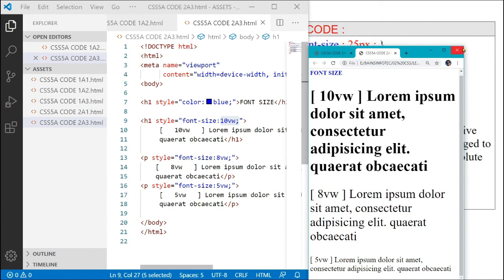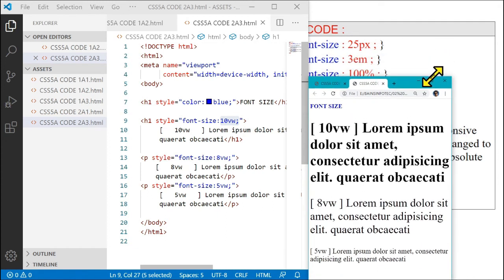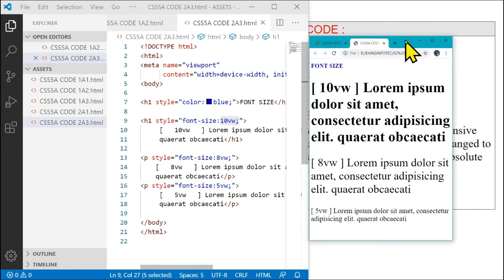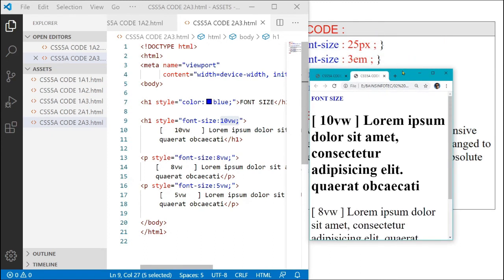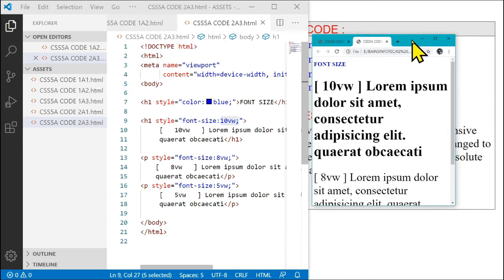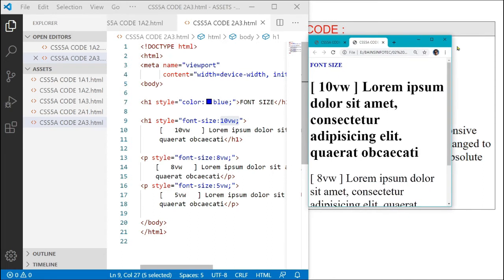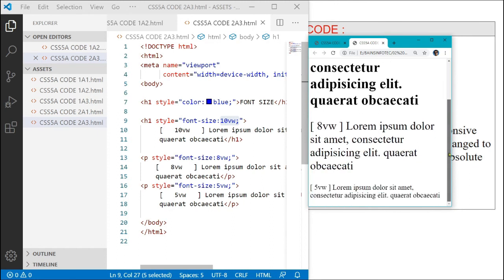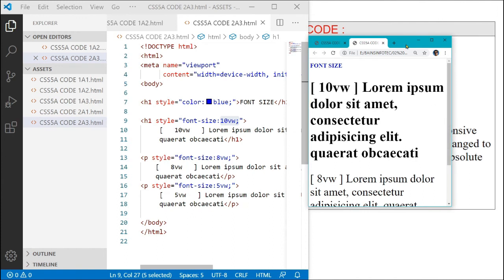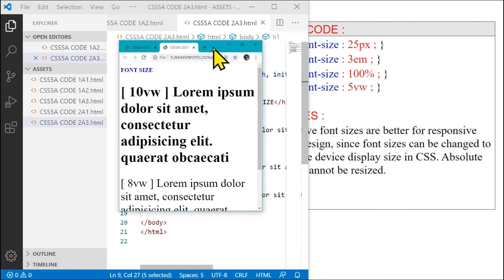So if we do that again, keep on going, now we get to a point where the browser says this is the minimum width that's allowed for the web page, so you can't keep on reducing it more and more. But we can see that the text has responded. So let's try it the other way.